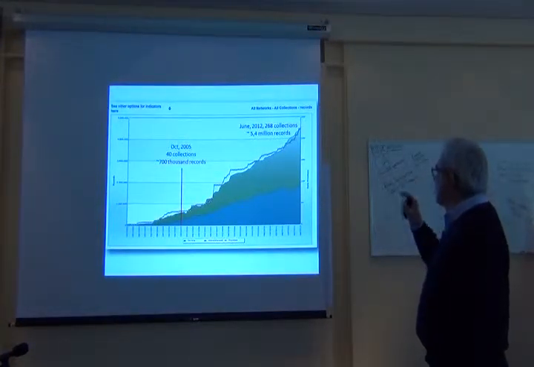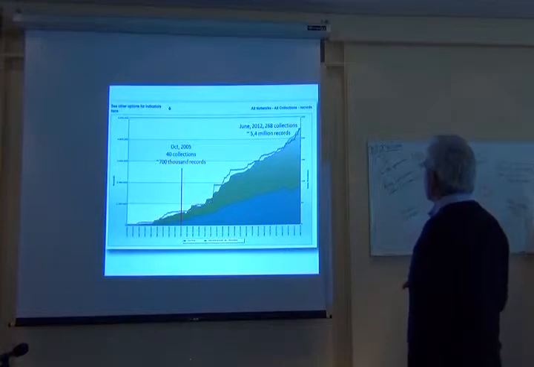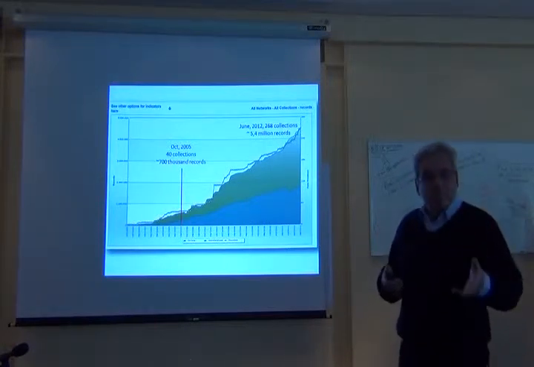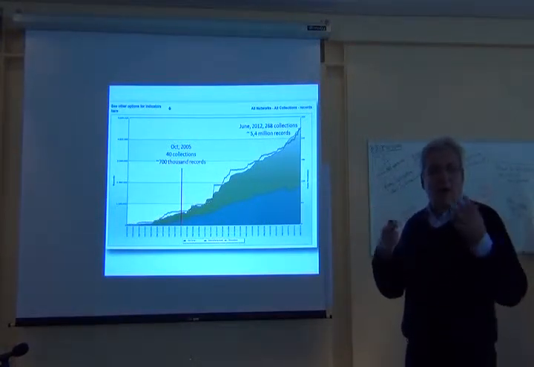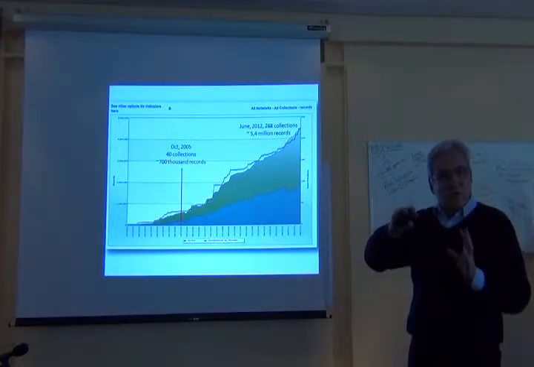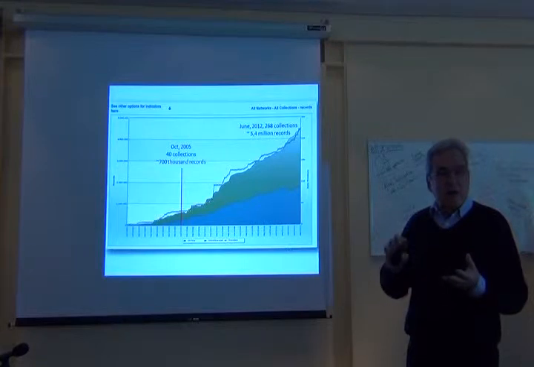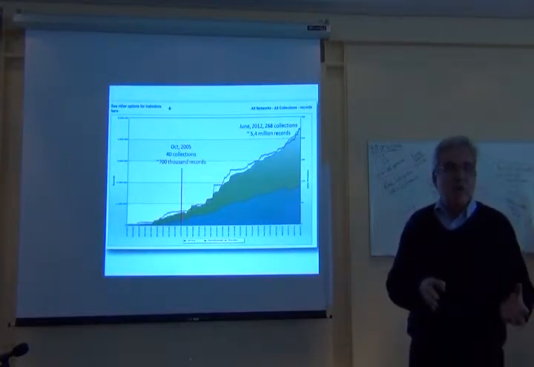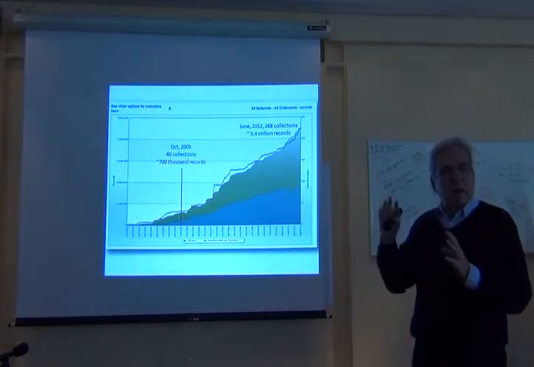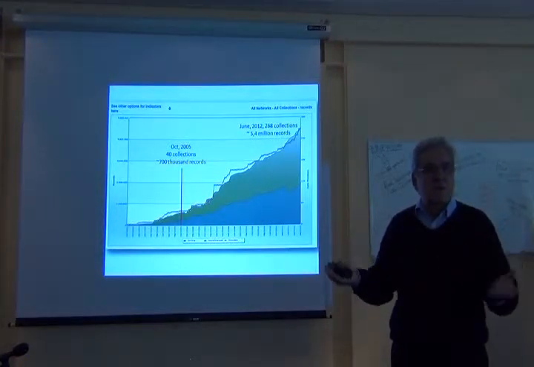This shows the growth of the network — last year in June we had 5.4 million records and now we have more than 6 million, so it's growing exponentially. Not all collections contributing data are receiving funds — in the case of their herbarium yes, because they have a project with fellowships and equipment, but for other collections that join the network we just offer services to make the data available.